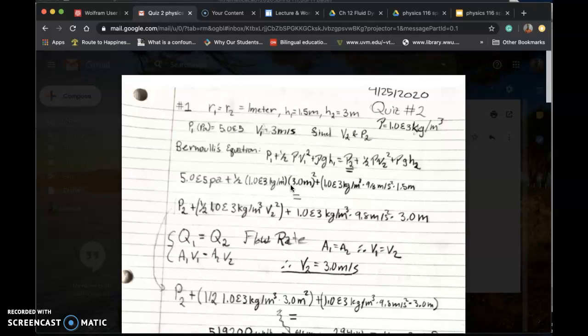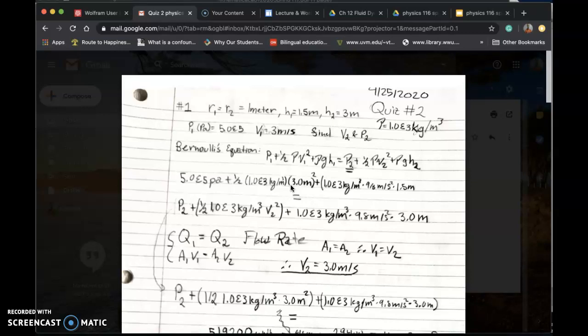Bernoulli's equation states that the first pressure plus 1/2 of the density times the first velocity squared plus the density of the fluid times gravity times height 1 is equal to the second pressure plus 1/2 of the density of the liquid times velocity 2 squared plus density of that liquid times gravity times height 2. Now, as you can see, all this is supposed to work out with the first pressure being 5 pascals. Now, first we have to confirm that the velocity doesn't change.